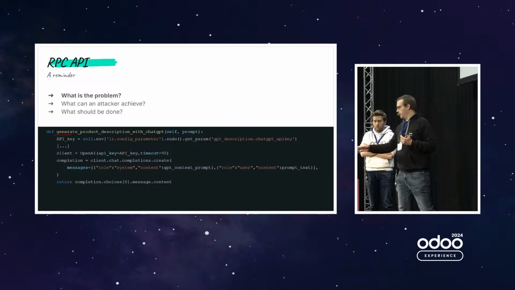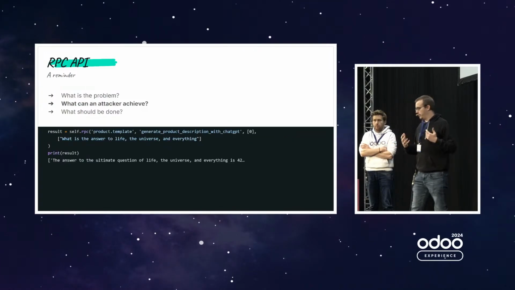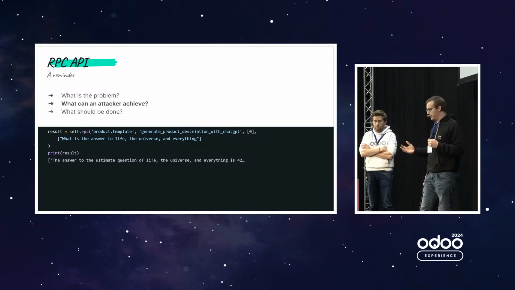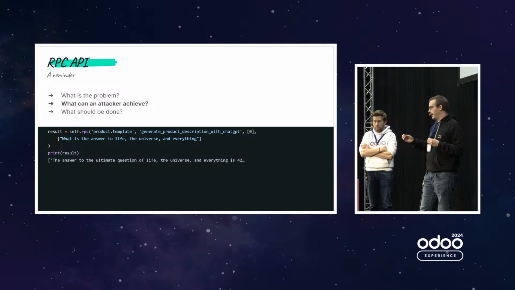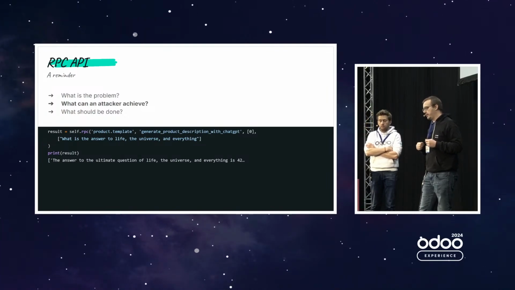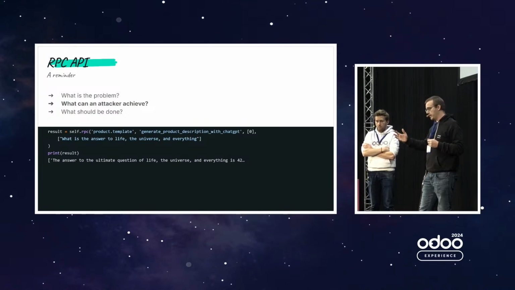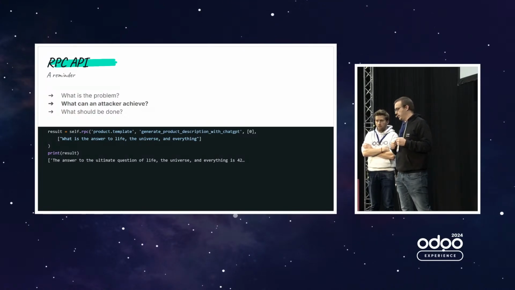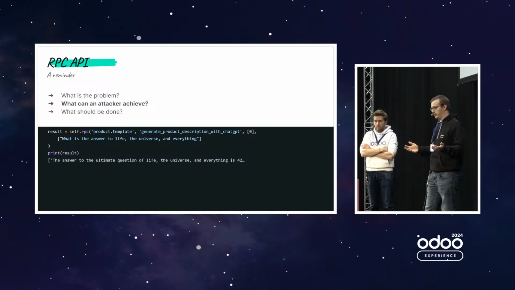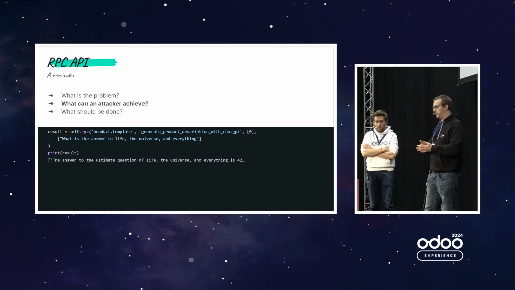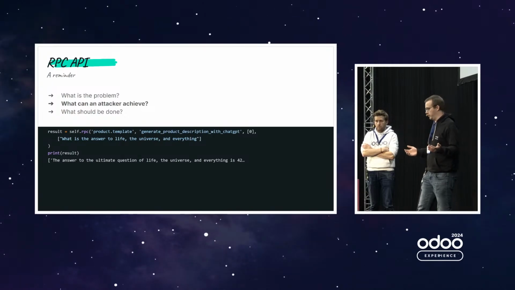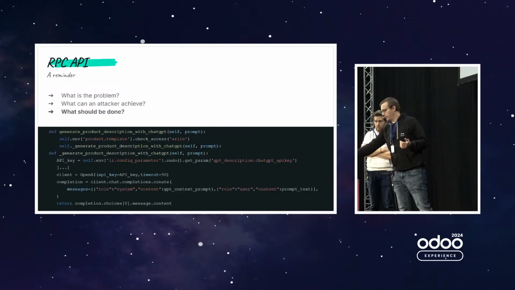Therefore, any user can make an RPC call using any tool, or even the front end if they want, to ask anything. I should have mentioned that the function's goal was to generate product templates using ChatGPT. In this example, any user can therefore make an RPC call to ChatGPT and ask anything they want, with the credit and the API key of the database owner, which is usually not the goal whenever you are making such a function.